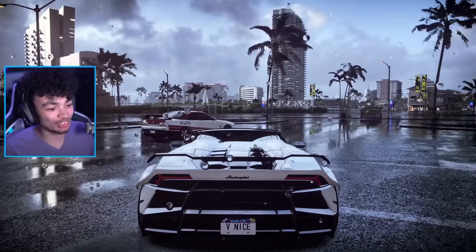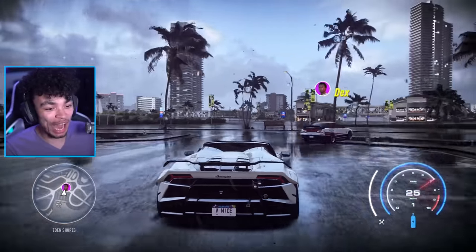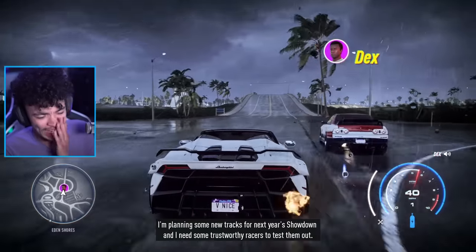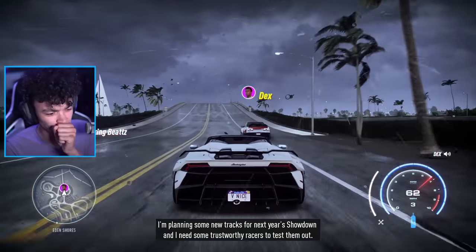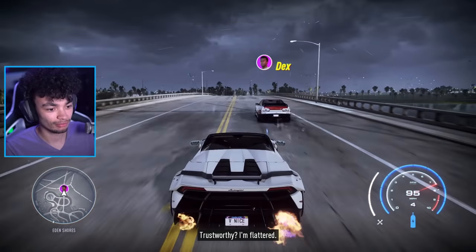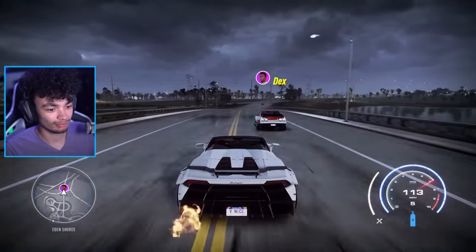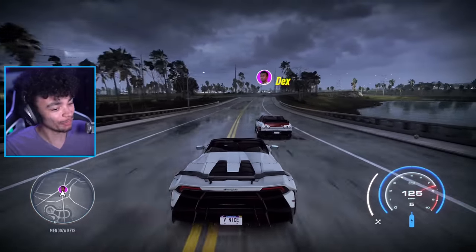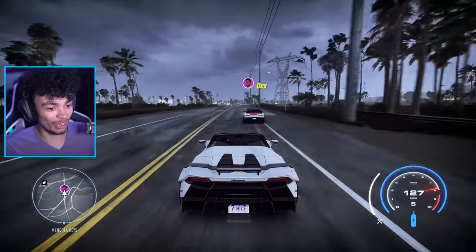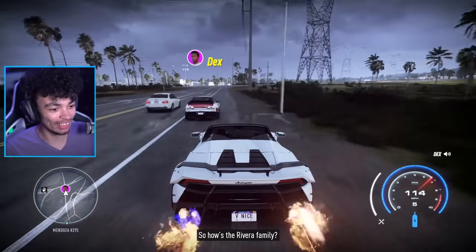Dex, the game has changed massively. I am now in a Lamborghini. And my Lamborghini is going to eat this thing alive. And I need some trustworthy racers to test them out. Trustworthy? Everyone loves me. I love you, Dex. Don't worry. I love you too. Thought he was going to do a quick skirt turn there. How's the Rivera family?